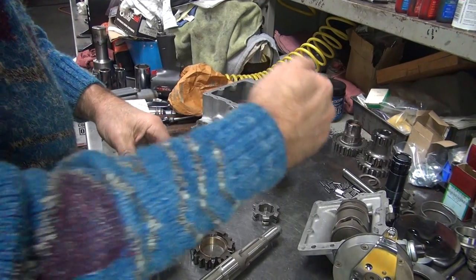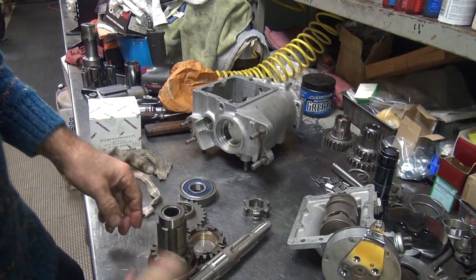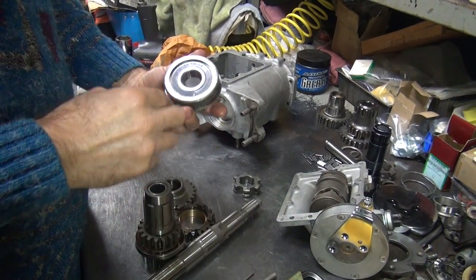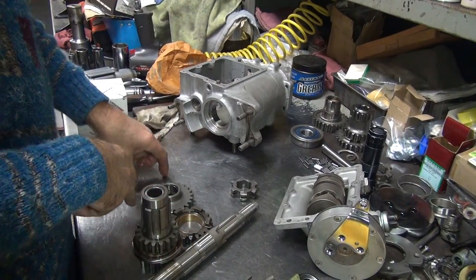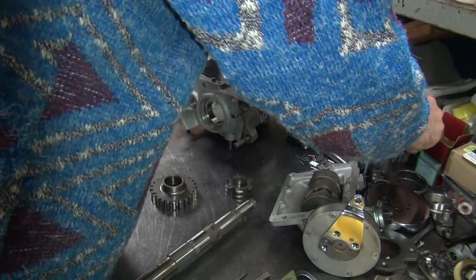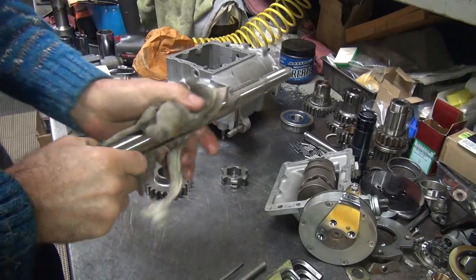So it makes a nice even step. It's not as smooth as a 5-speed, but at least it's equal. So it accelerates quicker than just a stock FL tranny. So this one I think is a stock FL gearing probably. I have to count the teeth to see what they are. But anyway, there's options out there is all that means, depending on what you're after.